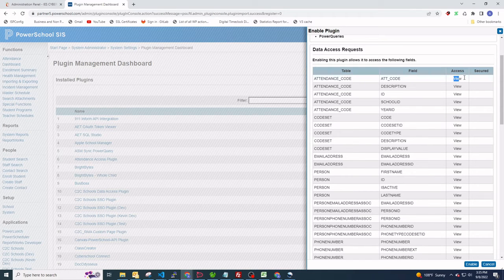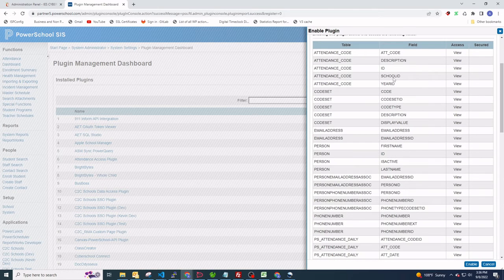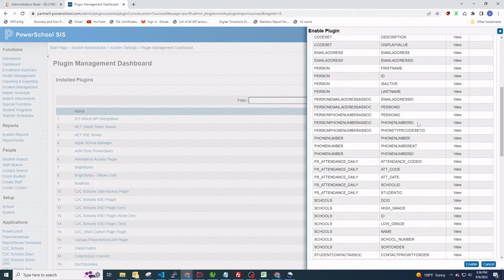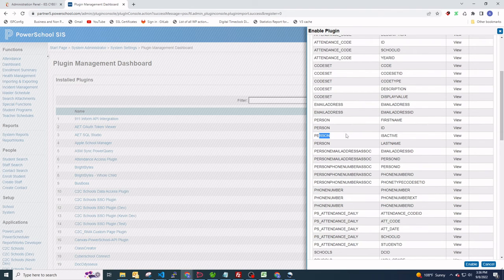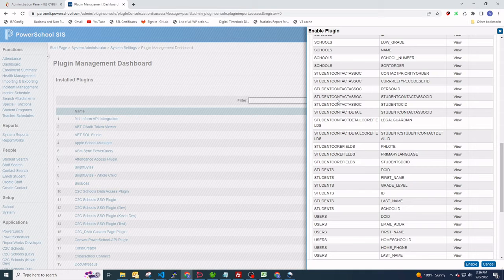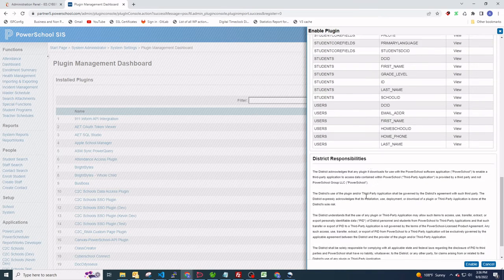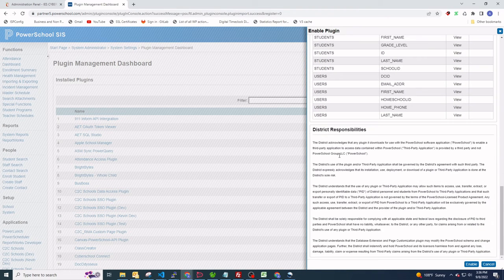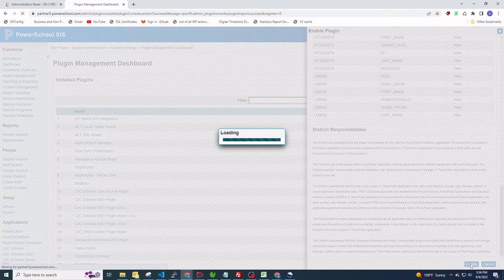The access is view only, so we're not going to be making any changes to your server or to your records. We're only going to use the view option for the data, things like phone numbers, people, code sets, attendance codes, email addresses, schools, etc. If you read through this and you're okay with everything, go ahead and hit this enable option.